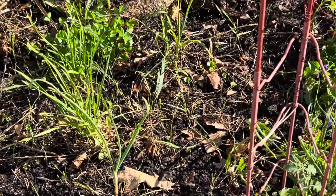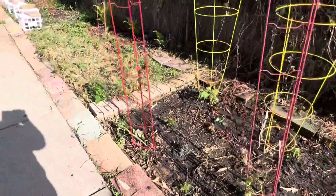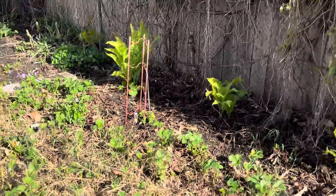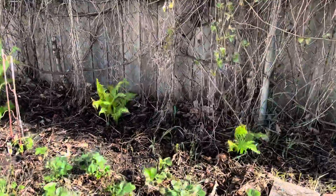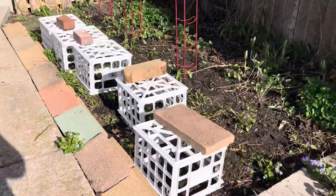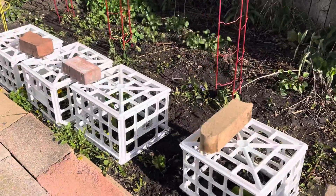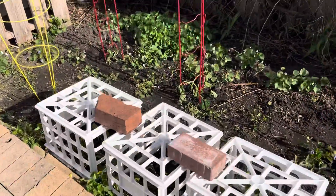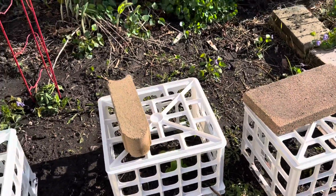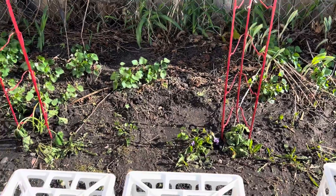I planted some herbs and some marigolds in between. There's still the onions here, of course. I ran out of space so I stuck another tomato in where there was room. You can see my fiddlehead ferns are doing fantastic - I'm so happy. Under here I have beets and different peppers, and I stuck them under here to at least let them get established before I find out if rabbits really like them. I may have to fence in this bed.